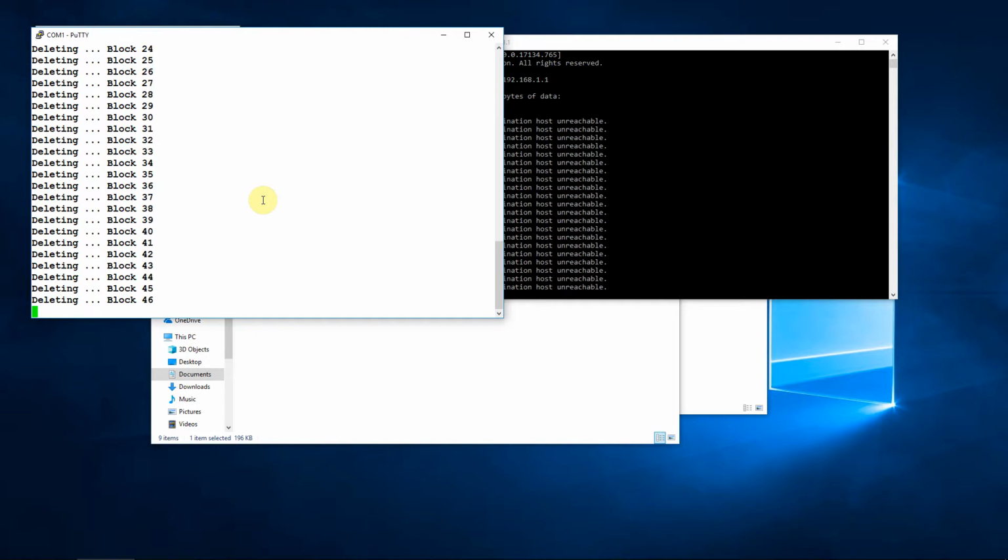But at this point, we can use the bootloader to completely erase all of the flash except for the bootloader itself. And then we can flash on the kernel and then flash on the file system. This is a two-step process. We need the kernel, which contains the Linux operating system.